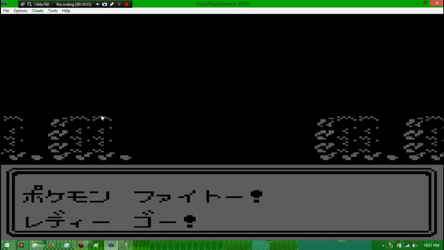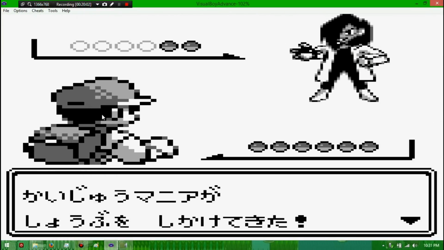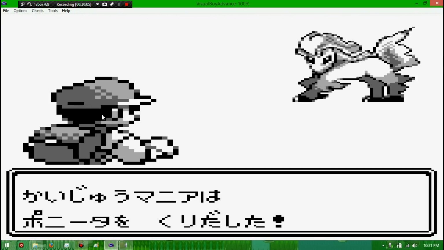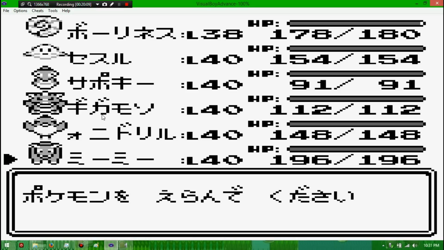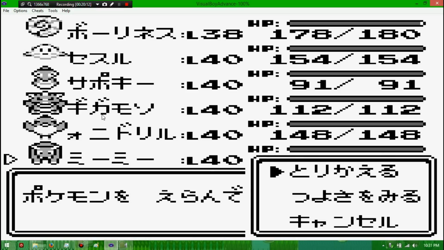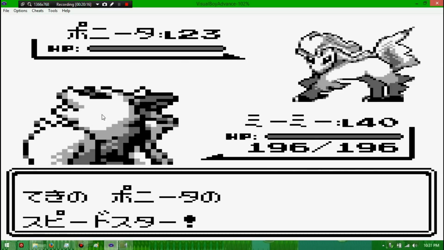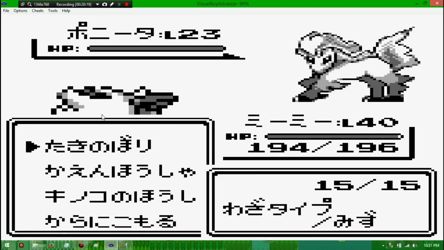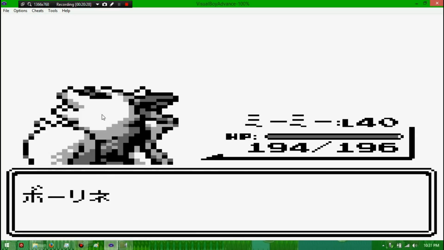I accidentally ran into a trainer. Whoops. Alright, well, let's just see what Pokemon you have. And you start off with a Ponyta. Alright. Obviously, I don't really have a good matchup for it, so let's go with the Mimi right now. And use... I'm hoping this is Waterfall. Oh right, I also have animations off, and it's super effective, so that was great.